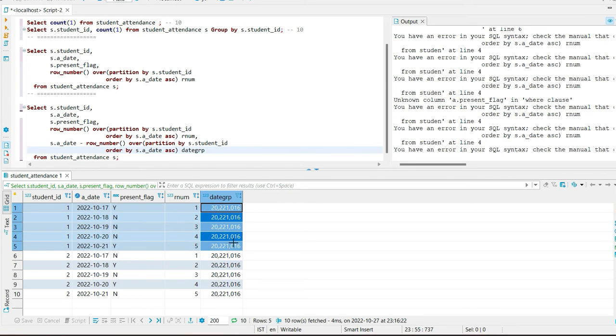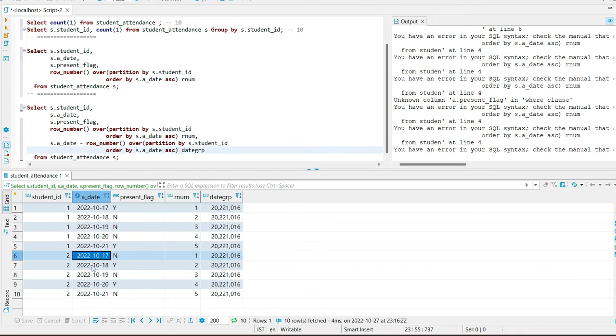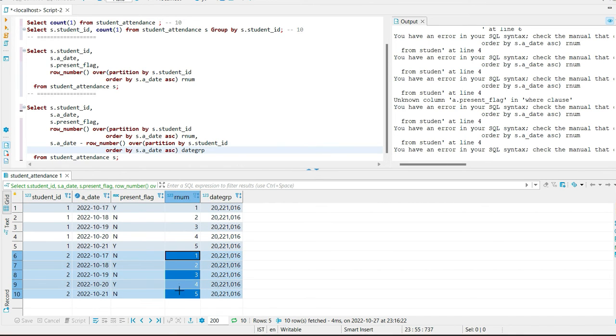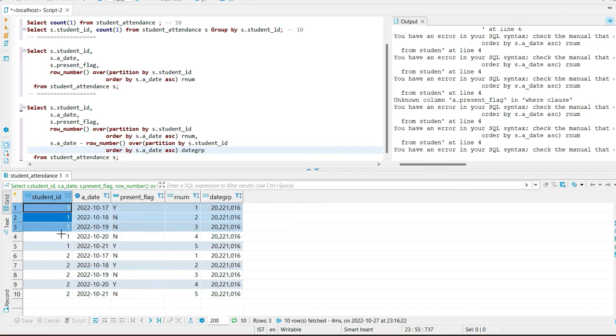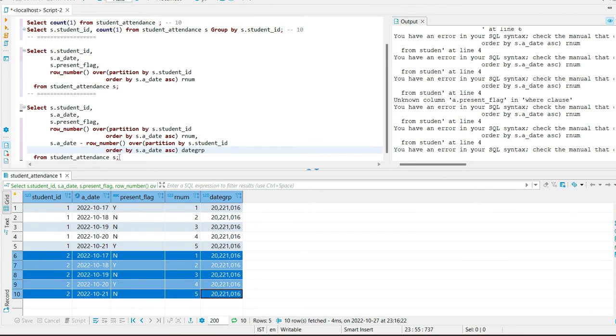The date group is common for student ID 2 as well, because the dates were the same and the row num were also the same. But when we group the data, we will also include the student ID in the group, and then we will get the result differently. But here one thing we have not done yet.